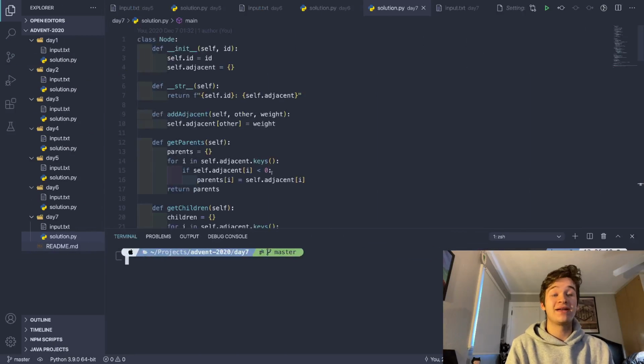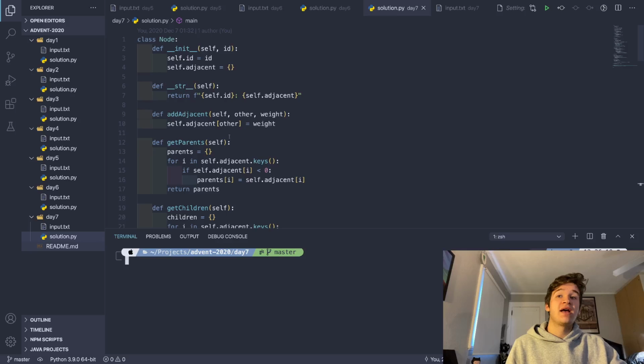The way that I ended up deciding to do this is tackling this as if it was a weighted directed graph. I've been learning graph theory recently, and it seemed like the data structure that made the most sense for this. So to do this, I coded up a quick interface here with a definition for a node, where a node has an ID and a dictionary of the things that are adjacent to it, and each of those things adjacent to it gets a weight.